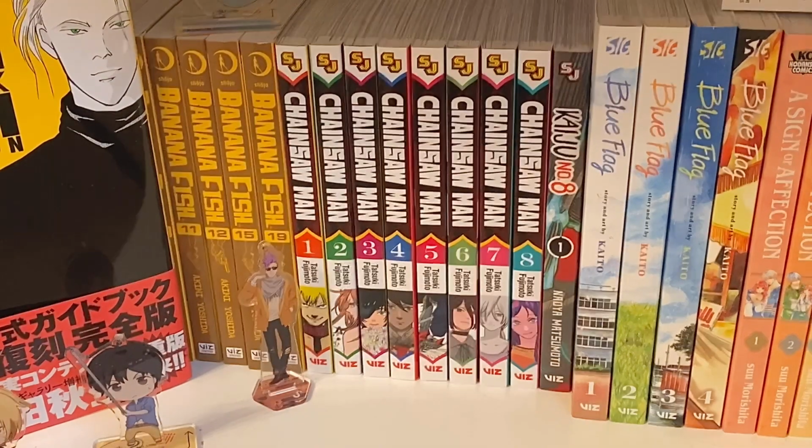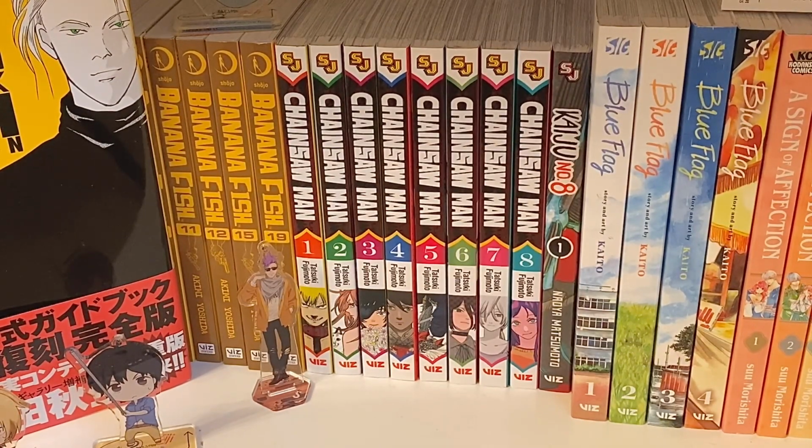So yeah. Next to it, I have Kaiji number 8, a series that I've been really, really excited to read. I still have not read this volume, but I'm so excited to read this. It seems right up my alley. From what I've read on the back, it seems like a mash between Chainsaw Man and Solo Leveling in a sense, with a dash of Jujutsu Kaisen, I think. But I'm really excited to check it out, and I cannot wait to read it. It is so exciting. Sadly, the next volume comes out in like April or something. I don't know what it is with these series and taking so long to come out with the newest volume. But yeah, I'm so excited.